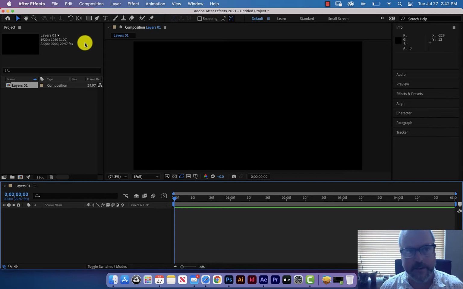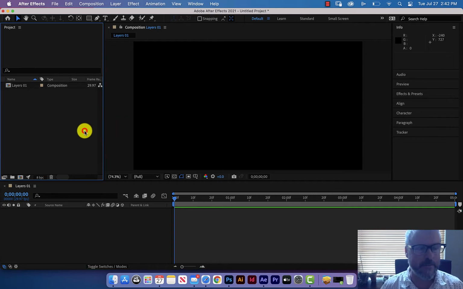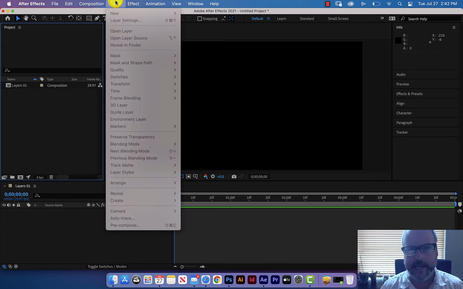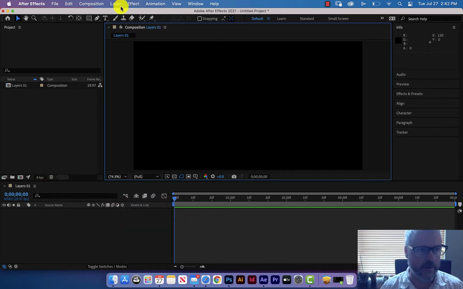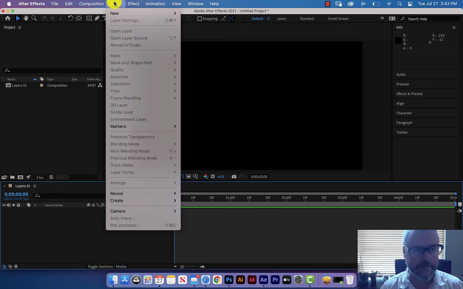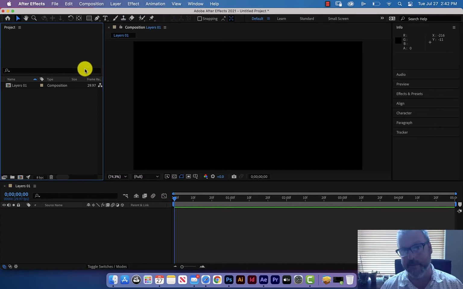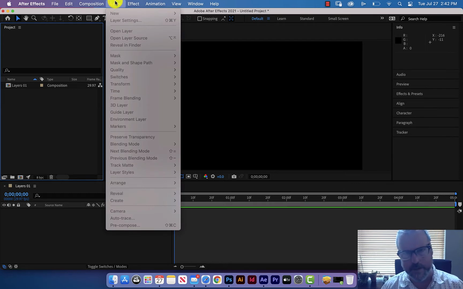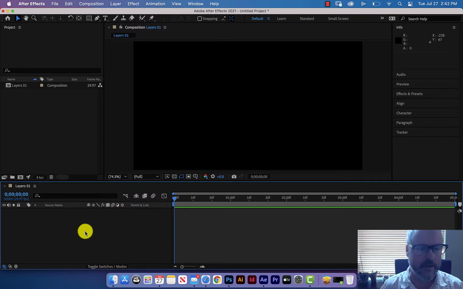In order to get a layer into this composition, I need to make sure a couple things are sort of in order. If you have your project window selected, see how it has a little blue outline around it, and I go to layer, I can't do anything with it. If I went to this window, I now can. If I went to the timeline window, there's now something available. So if you are trying to add a layer or do something at any time in After Effects, and you're like, well, wait a minute, it's supposed to be there, just think about what you have selected, where your cursor is, and all that stuff, and make sure that you're thinking ahead. So I want to put a layer in my timeline or in my composition, so I make sure I have that window selected.